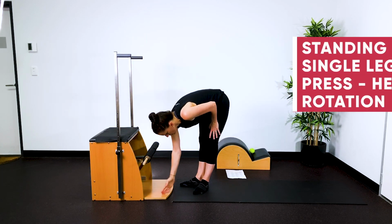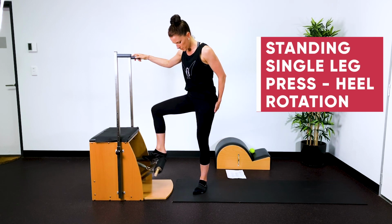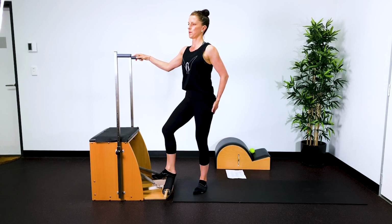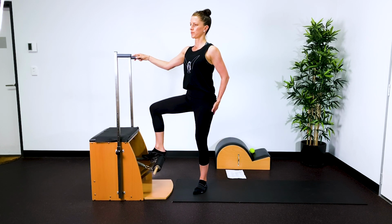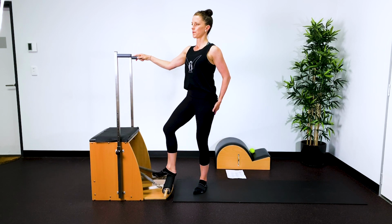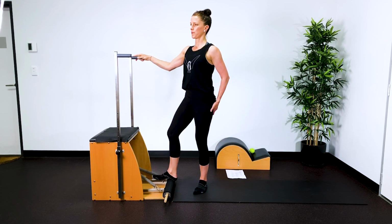So now line yourself up so that your heels are in line with the pedal that you're facing. You're on sort of like a 45-degree angle there. So we're doing single leg and rotation, breathing out to press the pedal down, breathing in to raise it back up. Left hand is making sure that the glutes and those deep external rotators are keeping the thigh in external rotation. As you push the pedal down, think of drawing the heels in towards one another to get into the adductors.